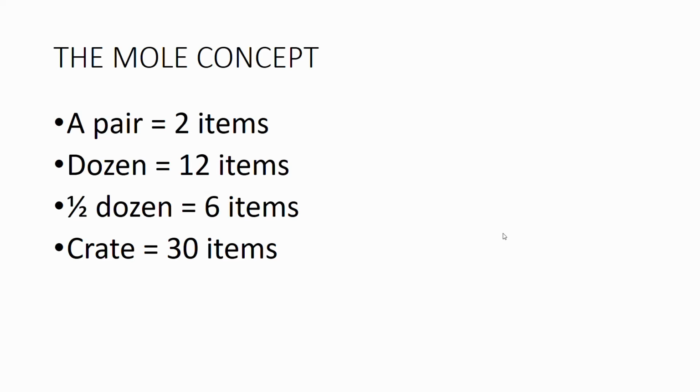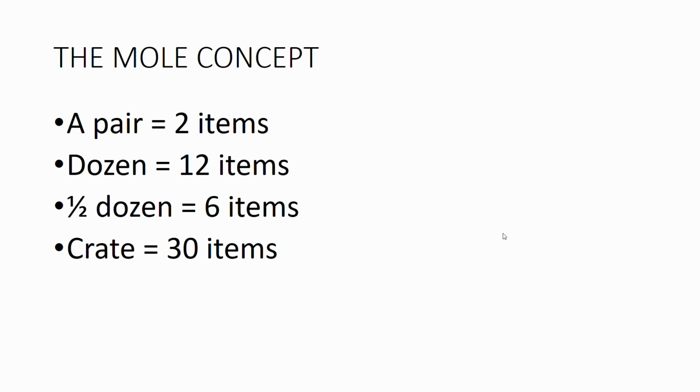So in chemistry, we do measurement. Chemistry is a very quantitative subject, so we do a lot of measurement. Most of the time, the numbers in chemistry are very, very big because the particles we deal with are very, very small. When you take a teaspoon of water, you have billions and billions of molecules of water in there.